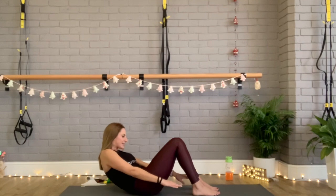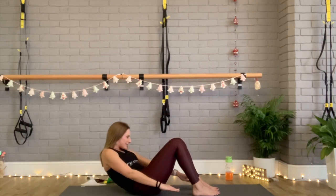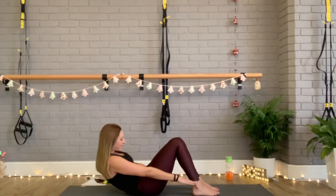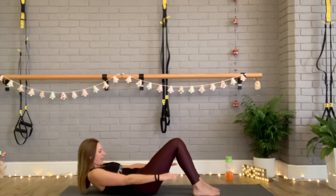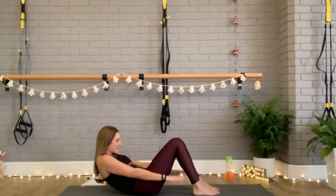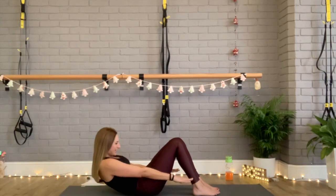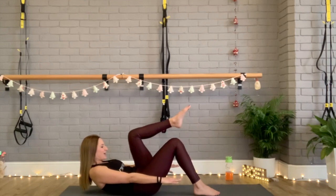Give me 8 and 7. Can you reach past the ankle now? 6, 5. I'm not looking up to the ceiling, otherwise that's going to go into your neck. Your chin is slightly nodded. Give me 3, 2, 1. Pause here. Legs up.